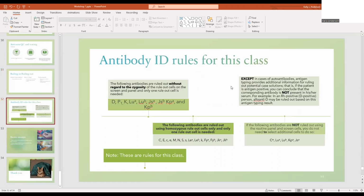For our class, the antibody rules are listed on the exam, they're listed in the lab, they're listed all over the place. But to make things really simple, this set of antibodies can be ruled out without regard to the zygosity. What does that mean? That means you can use homozygous or heterozygous. As long as you have a positive cell, you can rule out that that antibody is not present, because these typically do not show dosage, so you're not worried about missing a weak reacting antibody.